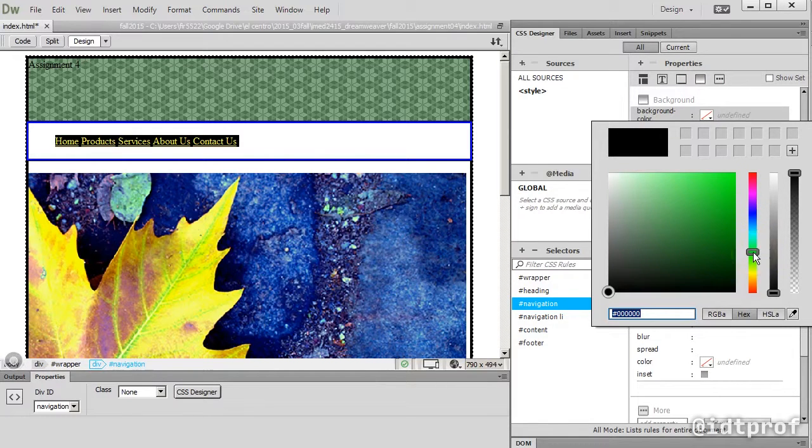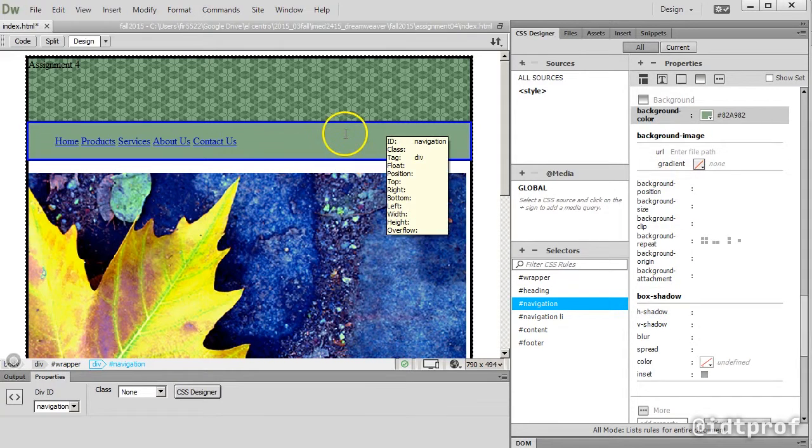I can go to one of the pages that we have visited before and find a value that I can put in here, or I can simply start to select a similar green, even the same green, if I click on the eyedropper tool and say, well, I like this one right here, click, selects, it gives me the value. I'll just press enter to accept. And now the navigation bar is filled with that green.